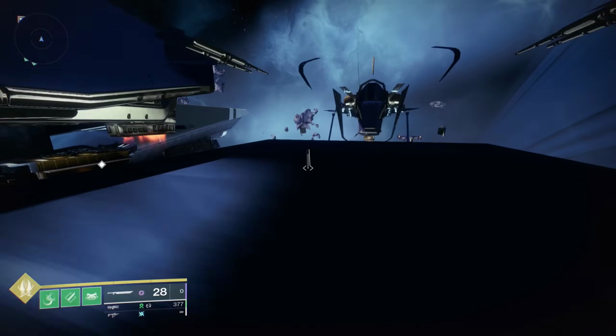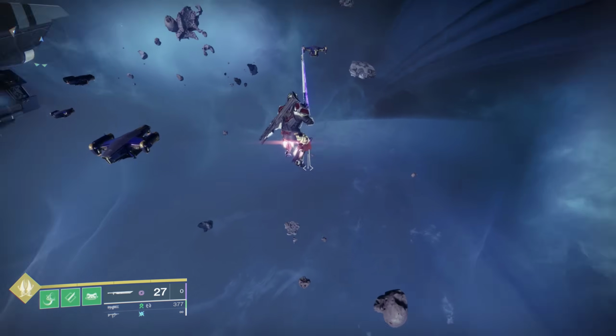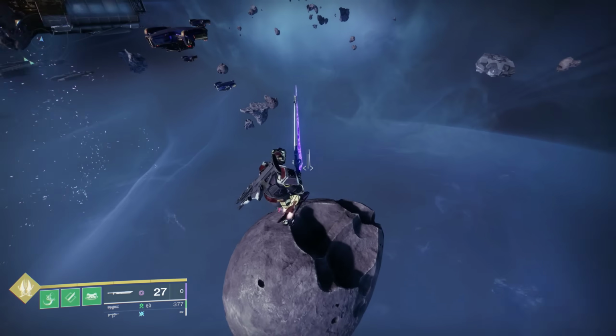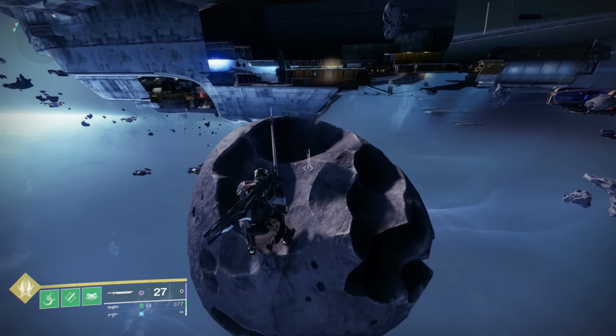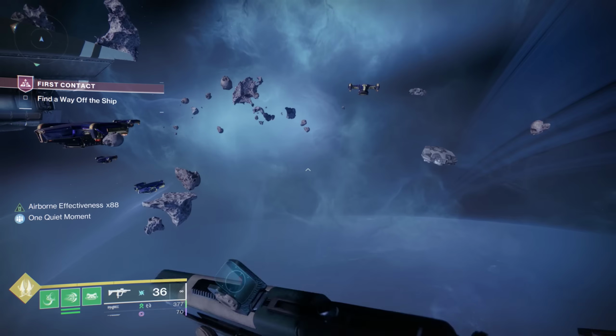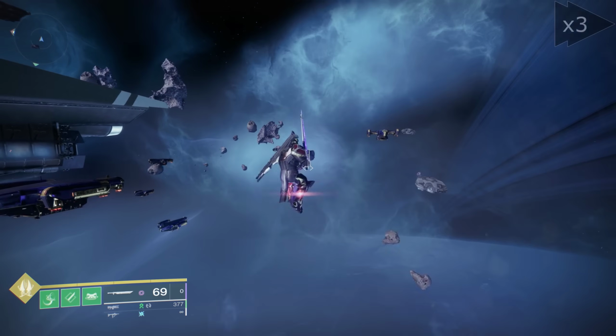These little ships, sadly, are not solid. You'll just pass right through. But even the tiny asteroids are. This is one of my favorites, this little egg guy. Anyways, let's keep going.